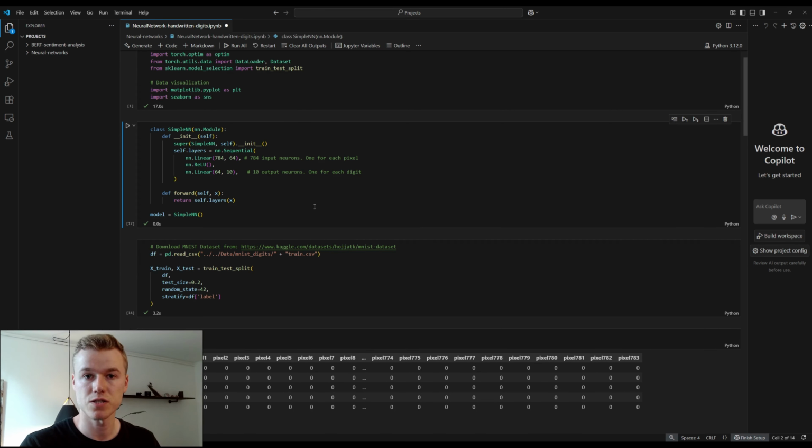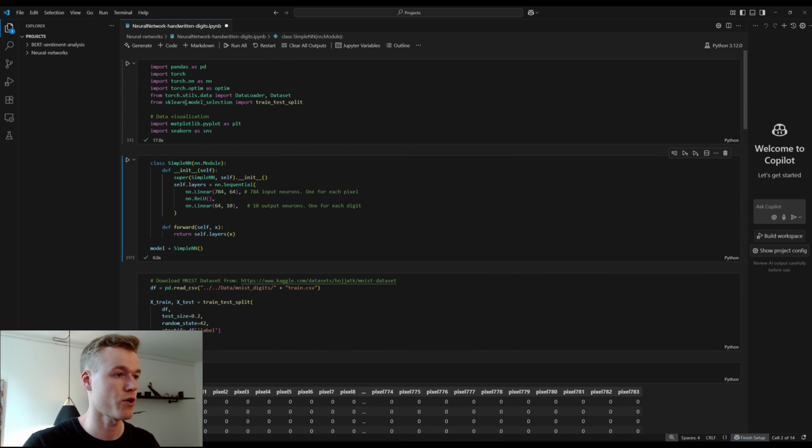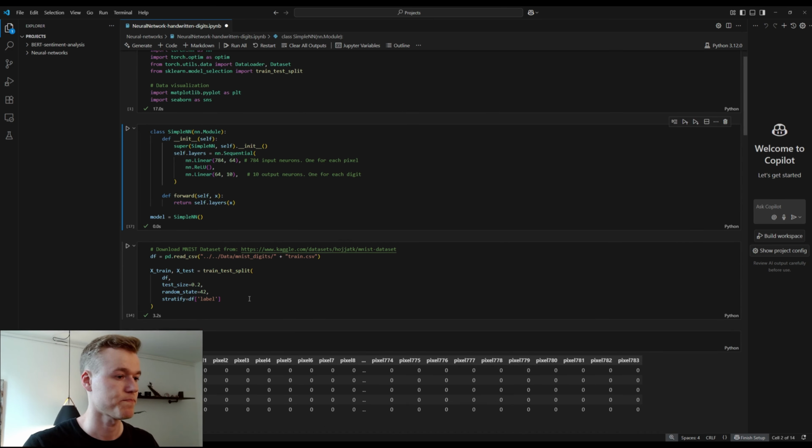Now that we have the architecture of the neural network and an understanding of how the data looks, we can start by creating our training and test sets, because we have to have a training set and a test set, and a test set has to contain samples that the model has never seen before. That's the only way we can actually determine how well our neural network performs on unseen data, how well it generalizes. So we're going to use the train test split function that comes from the sklearn model selection library.